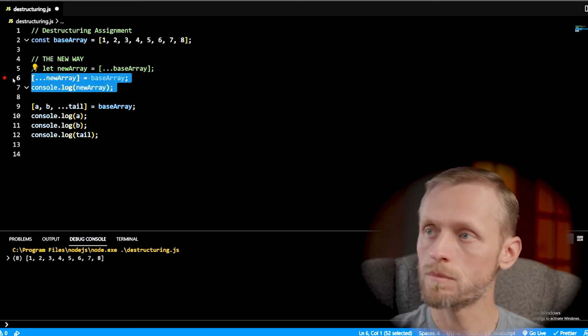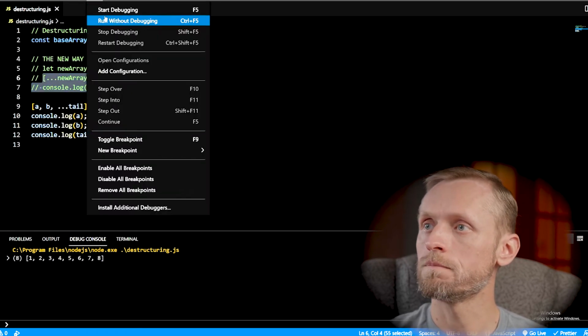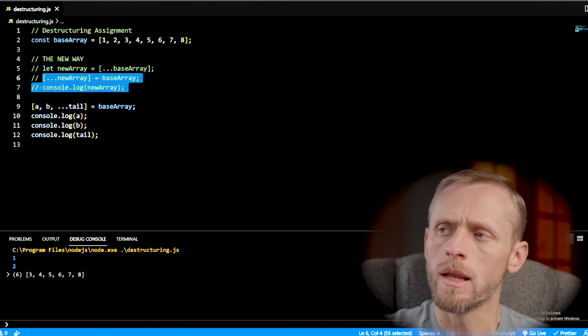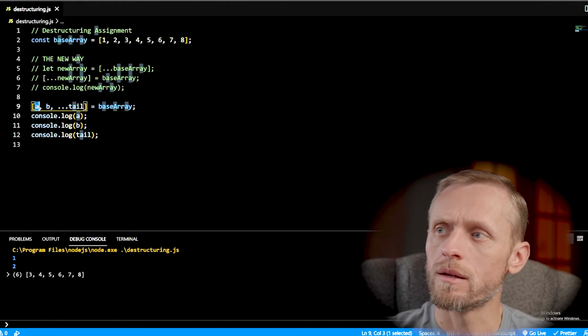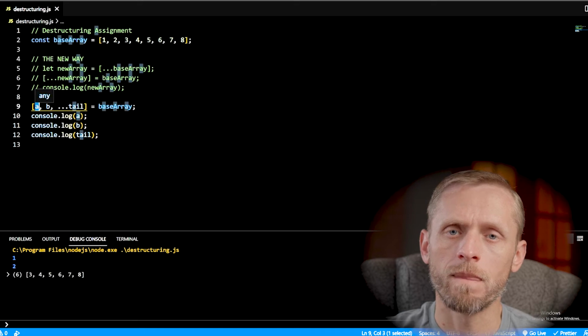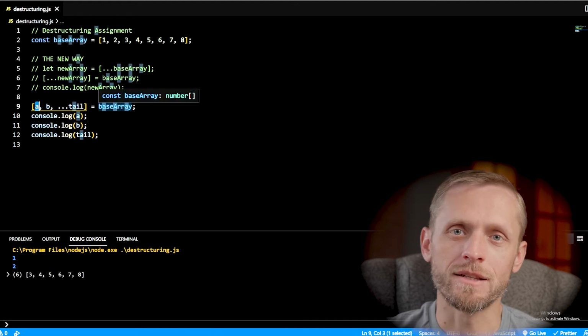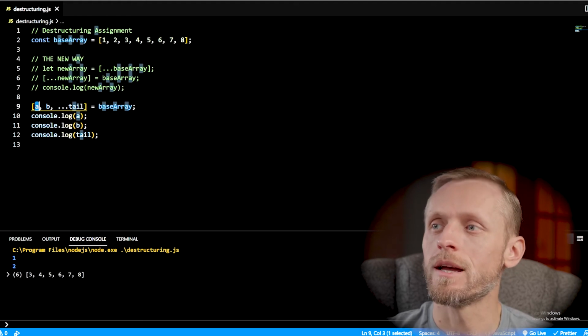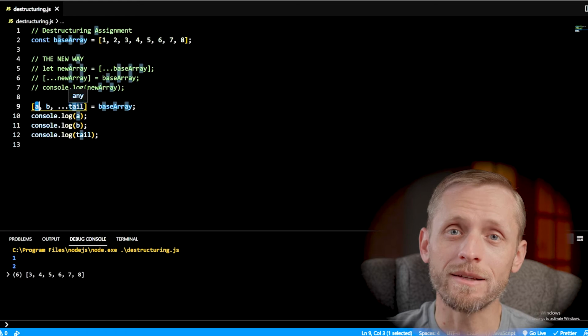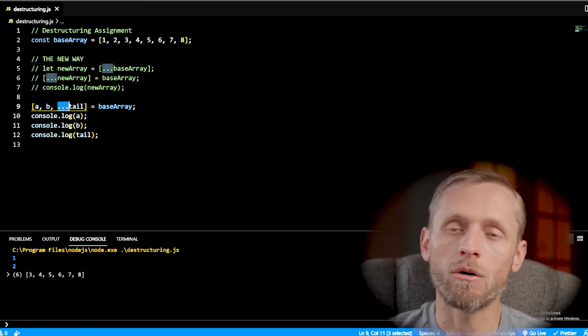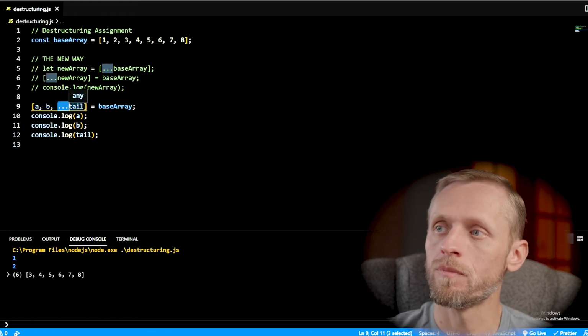Let's comment this out. Let's run it. Now what we've done here is we have said create the variable A and assign the first element of base array to it, create the variable B and assign the second element of base array to it, and then create the array tail by spreading out all remaining elements.